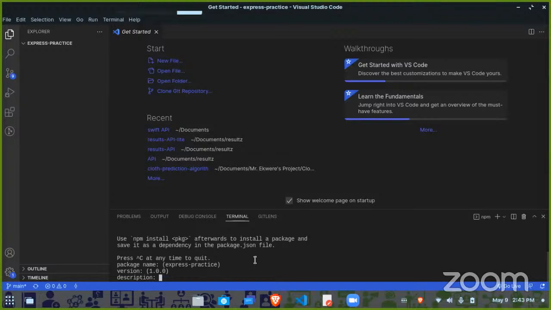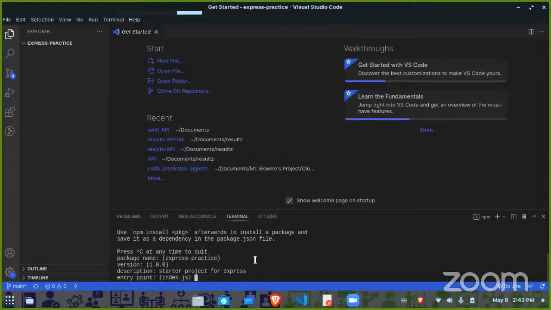Then the description, maybe I could write startup project for npm for express. Then I'm asked what should be the entry point, and the default is index.js, but I like naming mine server.js.